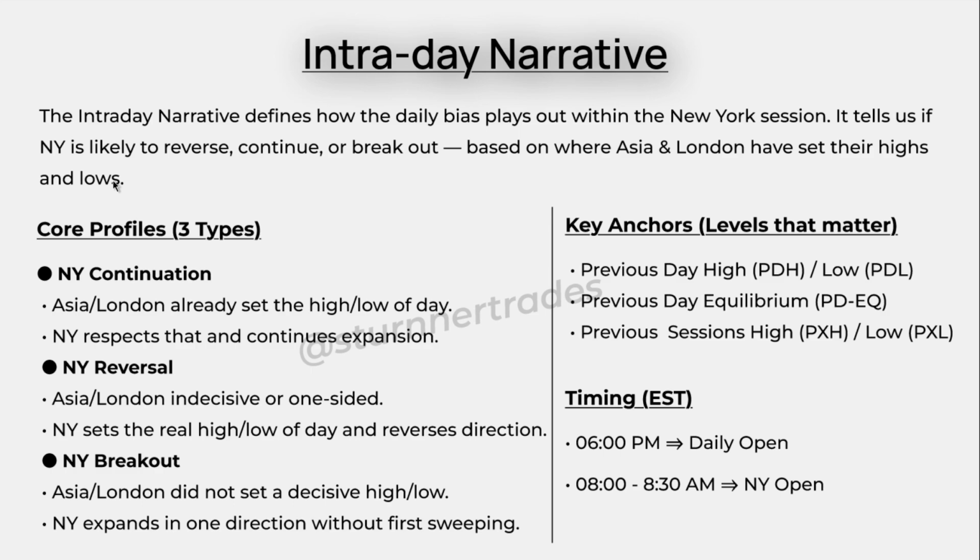And as a New York trader, we classify this into three profiles. New York continuation. This is when the low or high of the day is already set in Asia or London. We then expect New York to respect that low or high and continue in the same direction as the bias. The New York reversal is when Asia or London does not really do much, either consolidating or moving one-sided. Then NY open sets the real low or high of the day, and reverses in our direction.